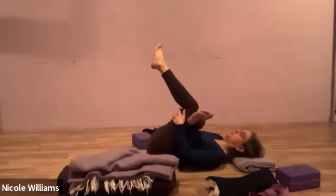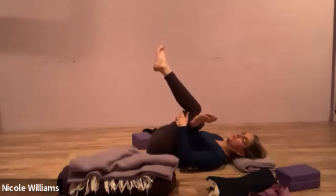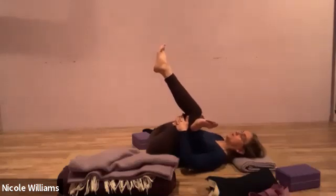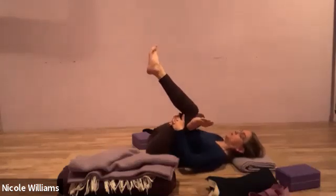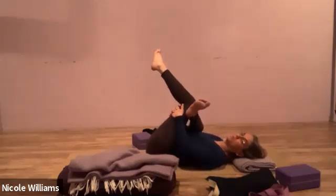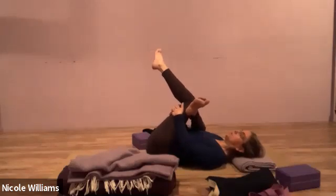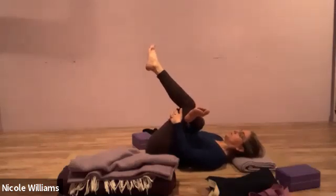Stretch out through the lower back muscles. I don't necessarily feel this is a spine stretch as much as it's my lower back muscles feel like they get a little bit of a hydration to them, a little bit of a rebound in those tissues.